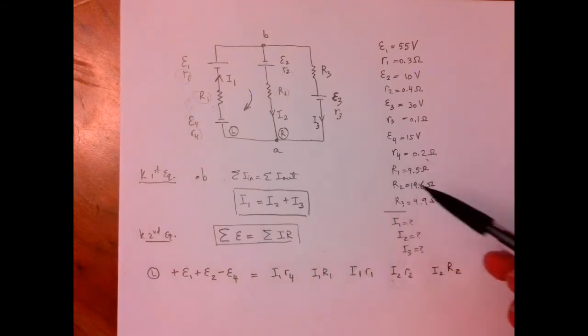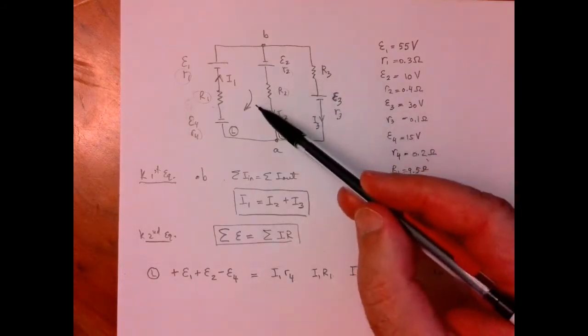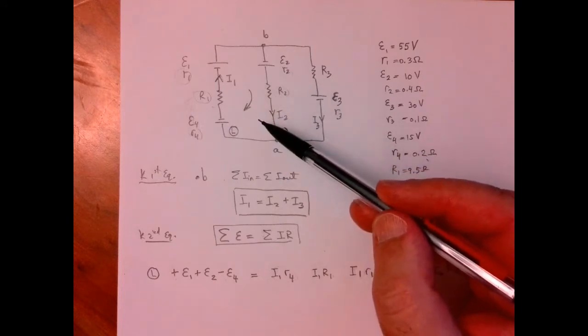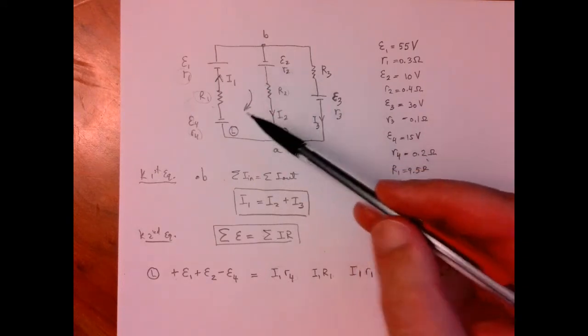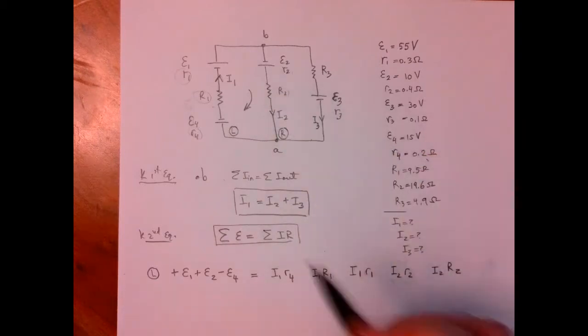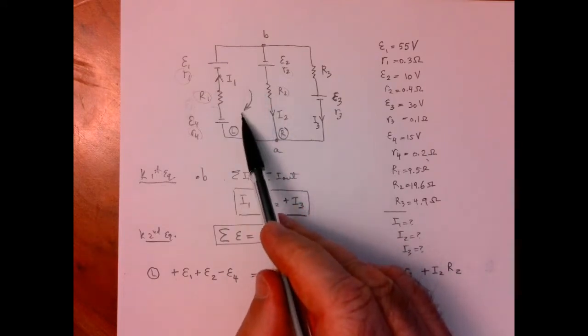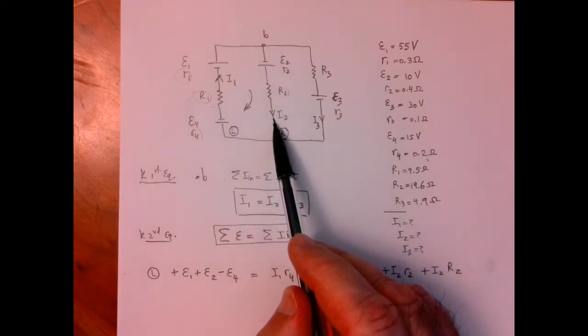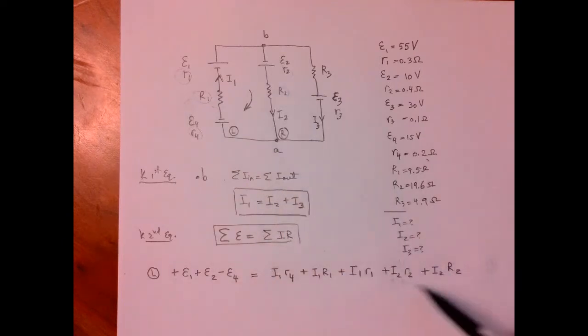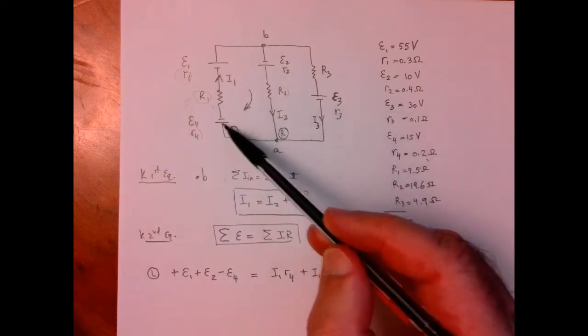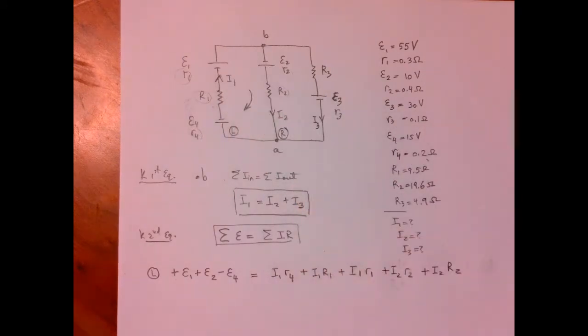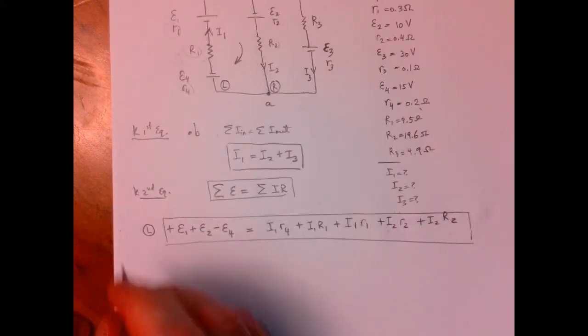And when it comes to the IR terms, remember, if the direction that I chose goes with the direction of the current, that is positive. If it goes in the opposite direction, it's negative. Here it looks like they are all positive. The direction that I chose coincides with I2 here, so both these terms are going to be positive, while here it coincides with I1. So we have this second equation, and we'll come back later to plug in the numbers. Let's just take care of the third equation.